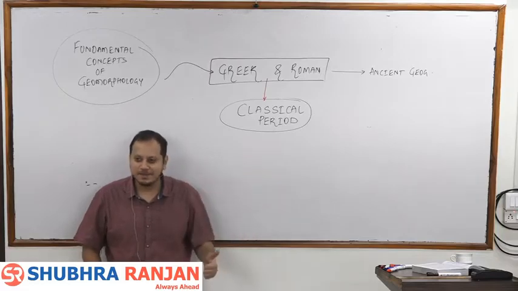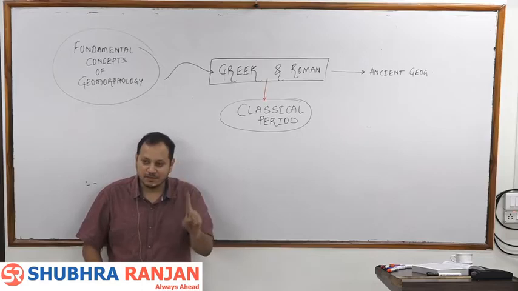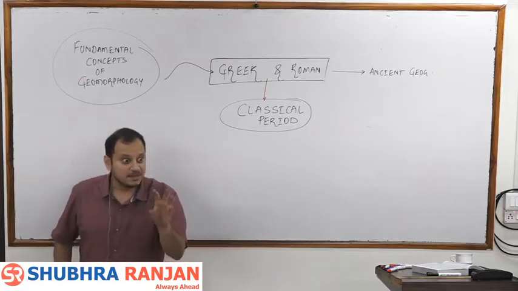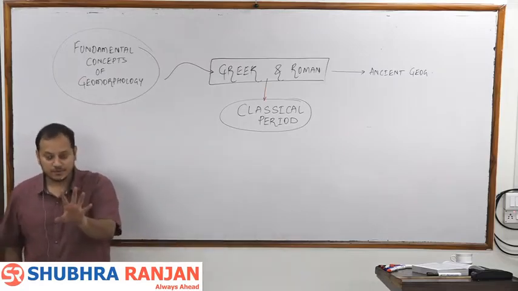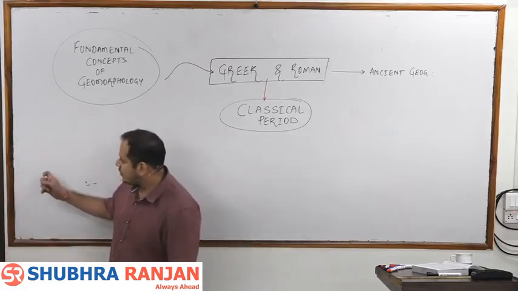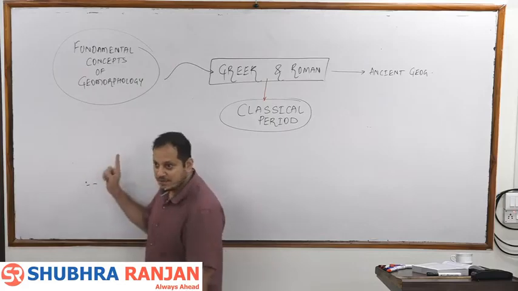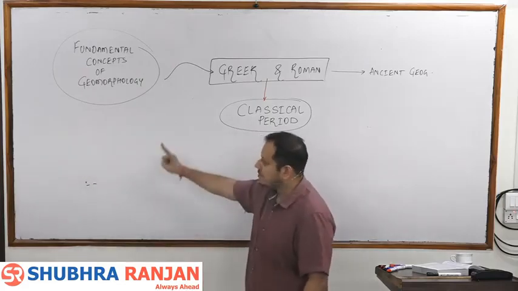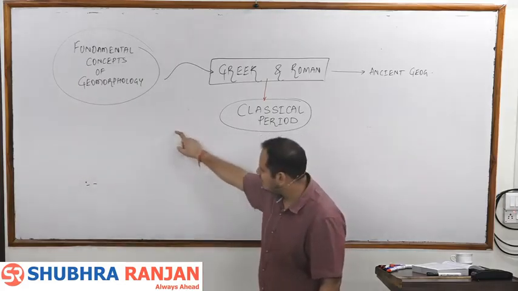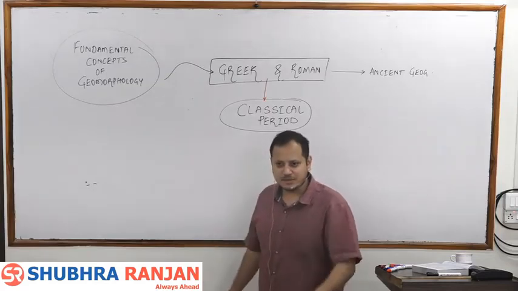And classical period में the most important geographer and the first fundamental law he gave is the principle of uniformitism. Don't write anything. इससे पहले there was the concept. Okay, first I will ask you anything. If my finger is a river and if this is a mountain, मैं एक झटके में इसको तोड़ूंगा माउंटेन को, and I will work continuously for millions of years and then I will break the mountain. What is it?